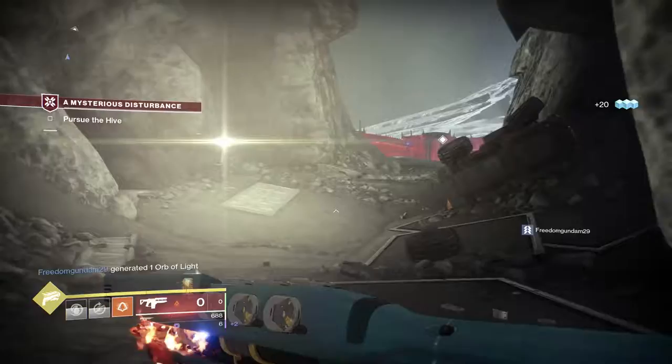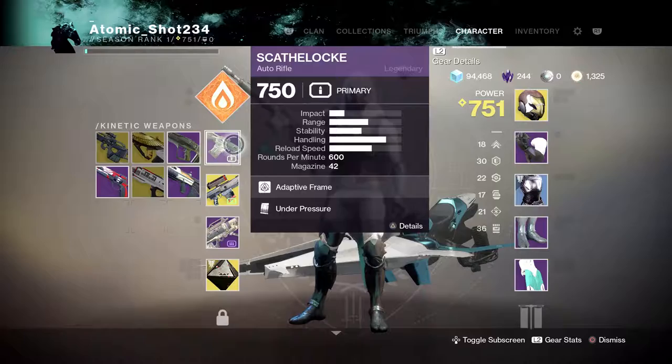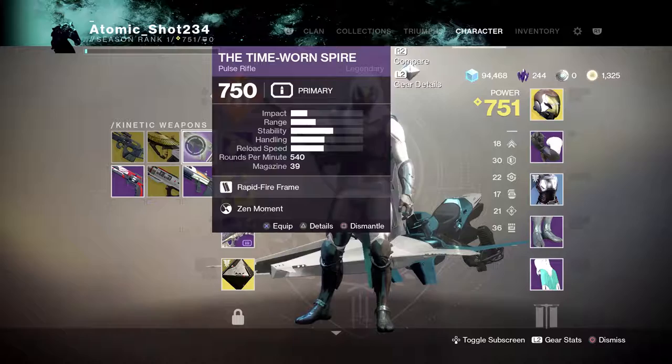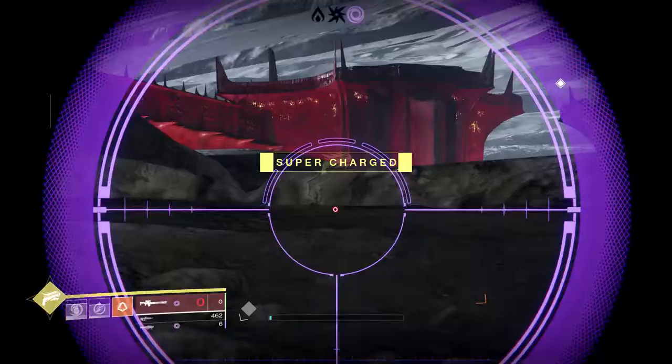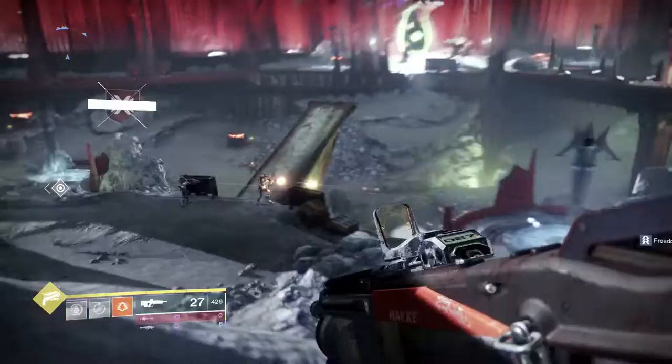I think I'm gonna swap my fusion for the sniper. And I'm really not liking the... this one is like a heavier kind of one I'm going with. Okay, but it seems pretty good. Let's just stay at a distance since we're low level. You know what I mean?